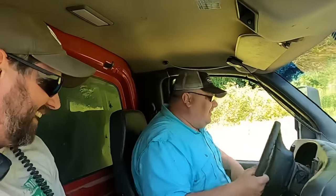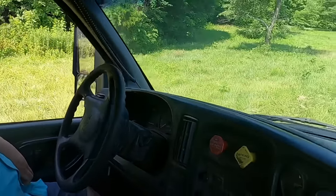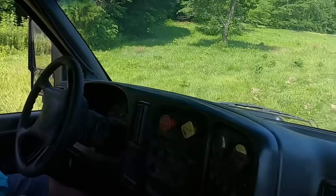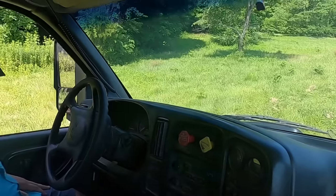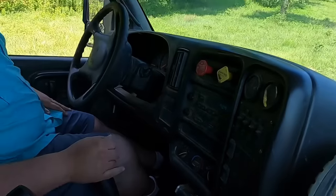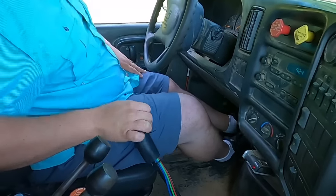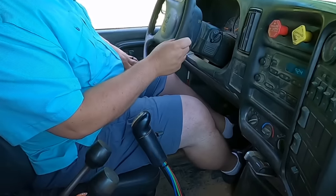So let's see. If I get you in here, you can't see everything going on out there. Yeah. Exactly. All right. I didn't know there was so many lights on a dash. Oh, hey, there's ABS. Look, we got one. I'll turn it off. Hey, there you go. You don't need ABS off road. No. All right. We're down to the left. Down. And down. And down. There you go. All right. So you're in creeper gear. You're good to roll.